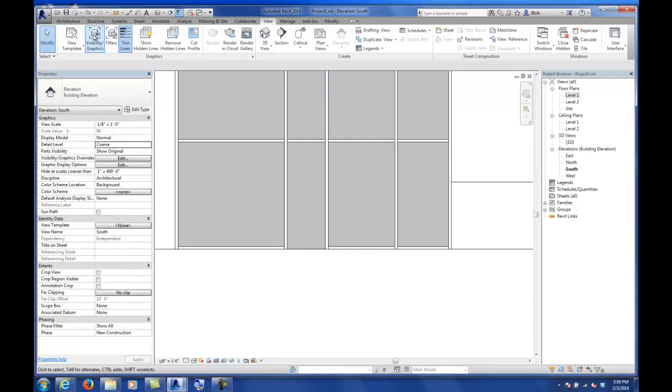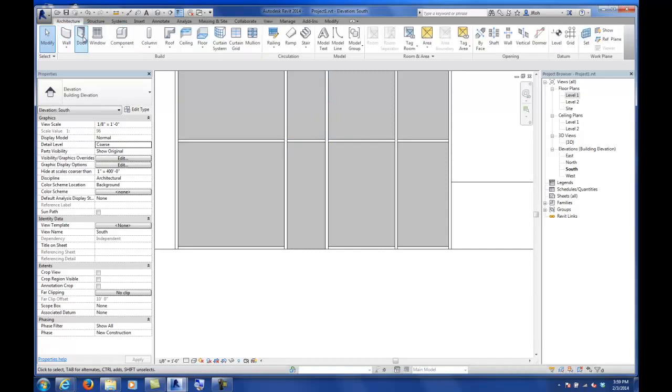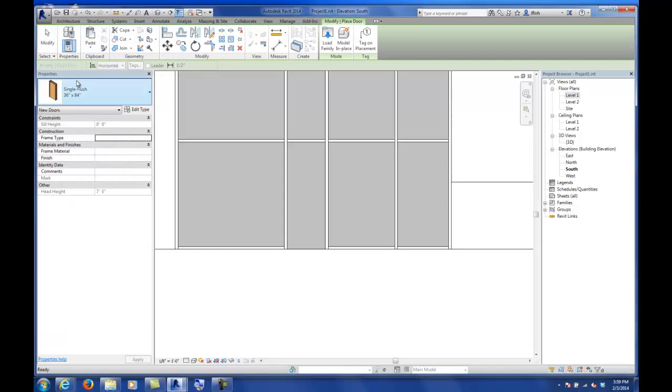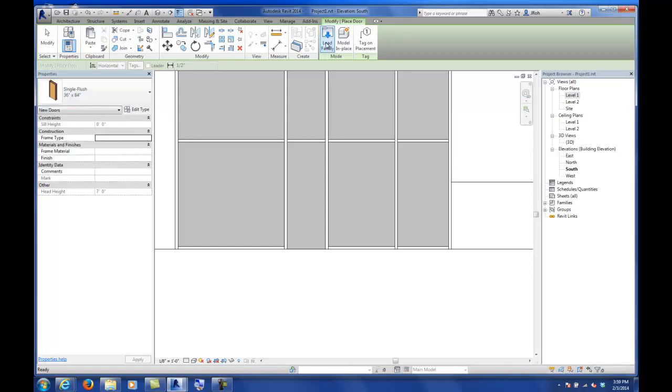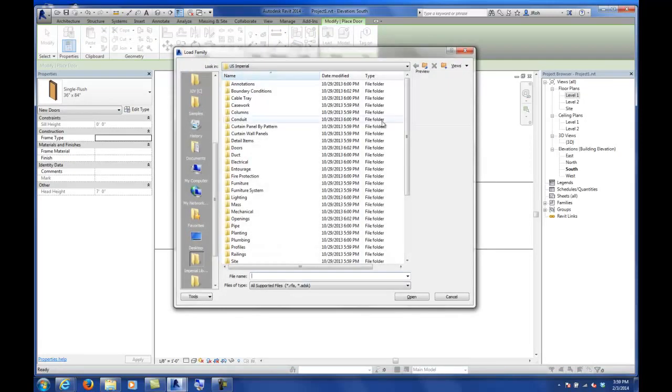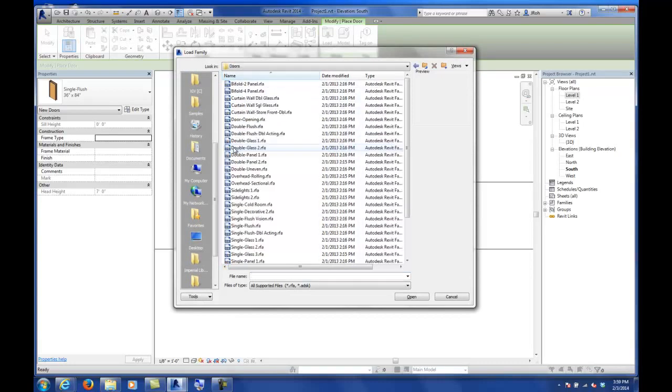So what we can do is go to Architecture and Door. You notice that we don't have anything but a wooden door that basically came with Revit. So I need to load a family, so I'm going to click on Load Family and look at the folder here called Doors, and we should be able to find one called Curtain Wall Single Glass.